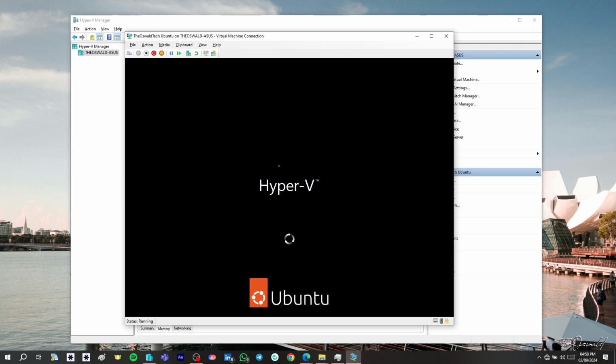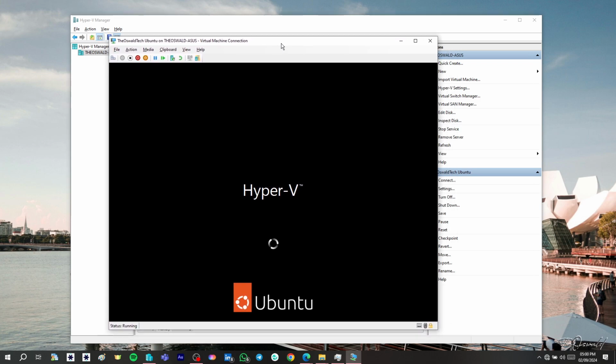It's going to take a little while. It's coming up, it's going to install, and I don't know how long this will take. So let's just watch how long. I'm going to let you know how long it is once it's done. Like I said before, the time it takes for this to happen depends on a few things, just the capacity of your host PC. This is going to take a while, and you just know that that is running. Just give it some time.